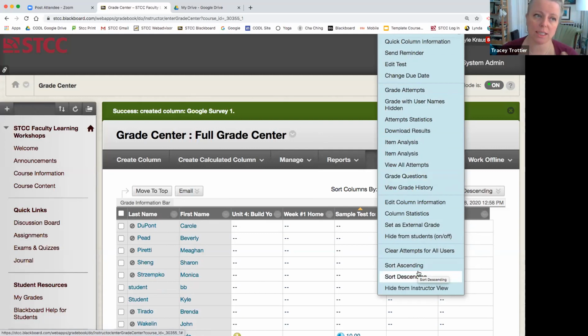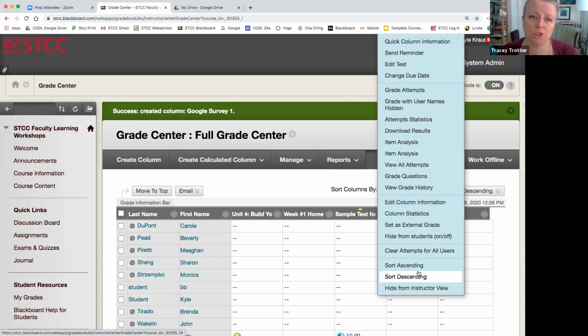I cover this in the grading workshop that we do at the end of the semester and the beginning of the semester. So whenever we have an overlap at the end of August and the beginning of September, I do like 3 or 4 grading workshops. I cover all of these in more depth with those workshops.